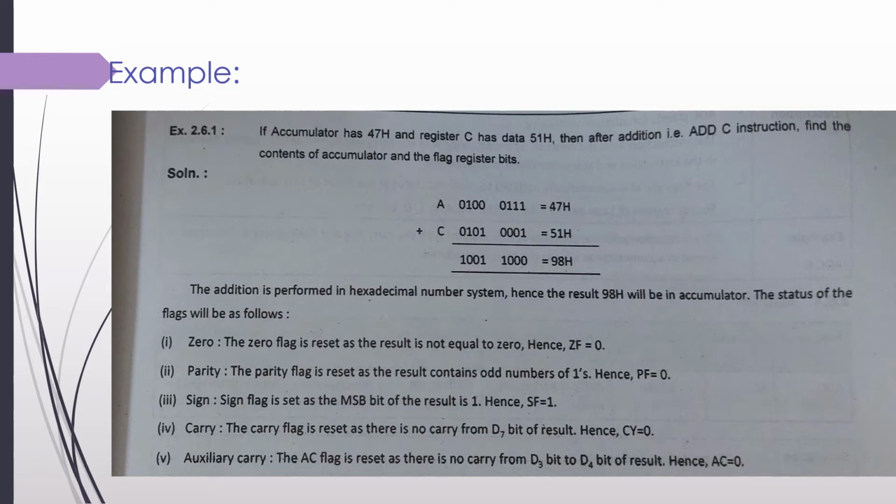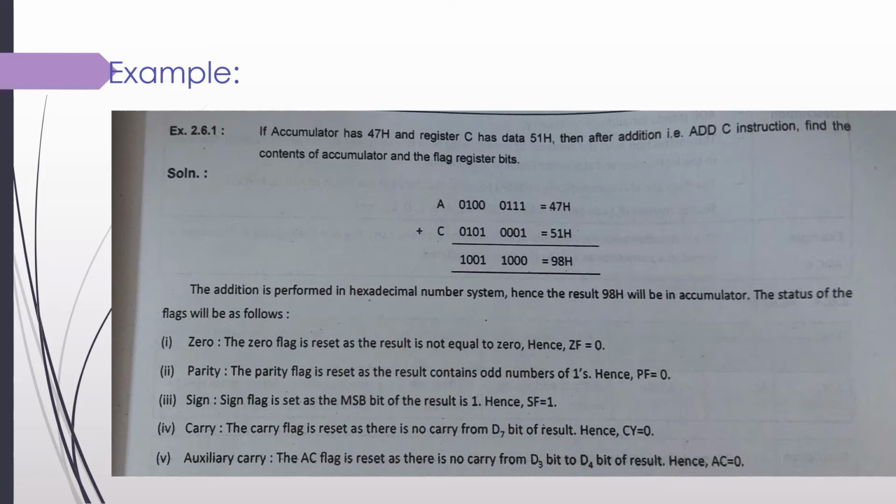So when you add 1 plus 1, it is 0 carry 1. Again 1 plus 1, carry 1 and a 0 is the result. Again, go back, 1 plus 1, the result is 0 carry 1. 0 plus 1 plus 0 is 1. And on the other side, again 0 plus 1 is 1. 0 plus 0 is 0. 1 plus 1 is 0 carry 1. 0 plus 0 plus 1 is 1. So the result of the addition of the accumulator and C gives you 98H. So this 98H is stored in the accumulator.